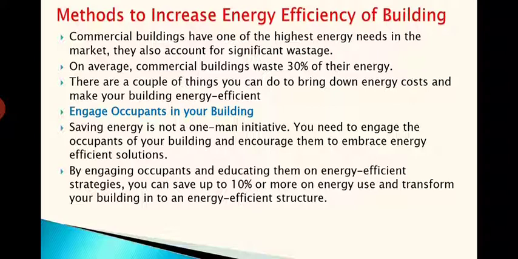There are a couple of things you can do to bring down the energy costs and make your building energy efficient. Every step which cuts down the energy cost or the consumption of energy can be included in the category of methods for the energy efficiency of a building. So, coming to the different steps to be followed: the first one is to engage the occupants in your building. What I mean is that saving energy is not a one-man initiative. Everyone who is staying within the building has to think about the savings that we have to make.